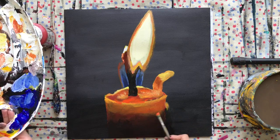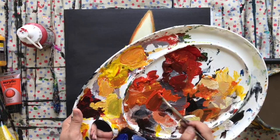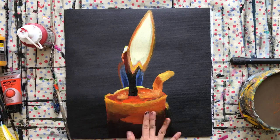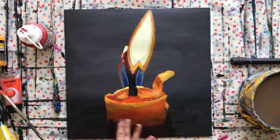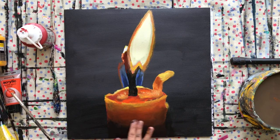Okay, it's nice. I'm gonna go and mix my orange with my red plus burnt sienna. I'm gonna use a lot of water and I'm gonna go down. Now don't be discouraged if you don't get the blending right away, because that's really part of it.